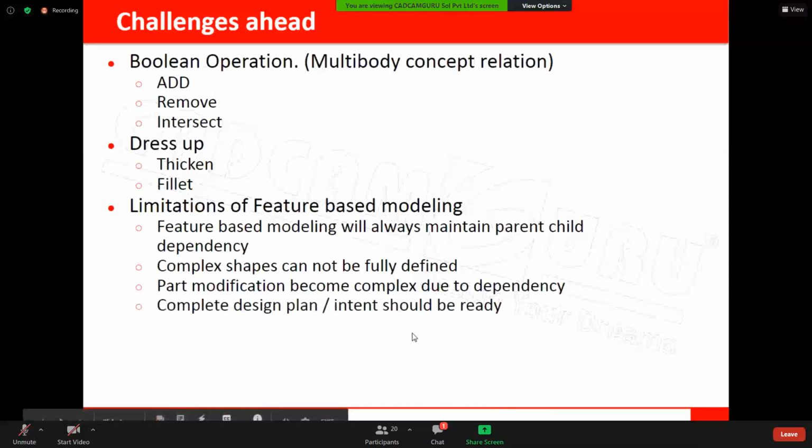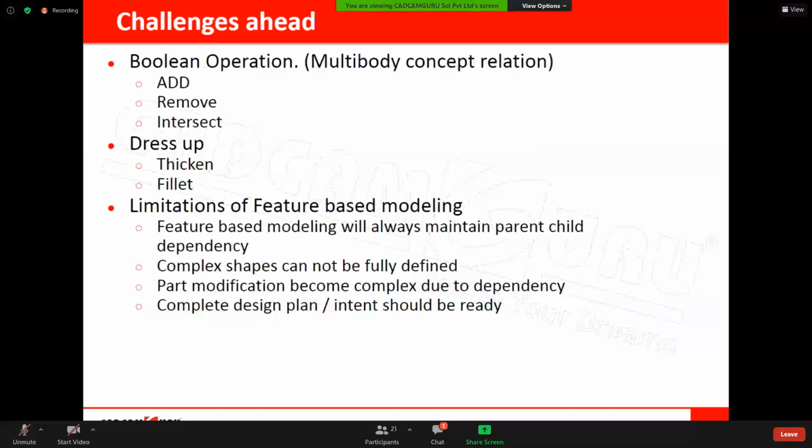A complete design plan or intent should be ready to avoid failures. If thousands of features are available in your model tree or specification tree, and you are creating the model randomly without any proper plan or without an intent study, and some features fail, then it is very hard to identify which feature failed in feature based modeling.